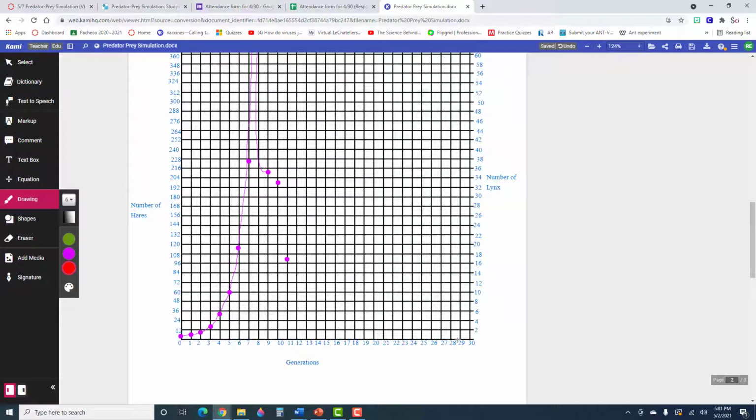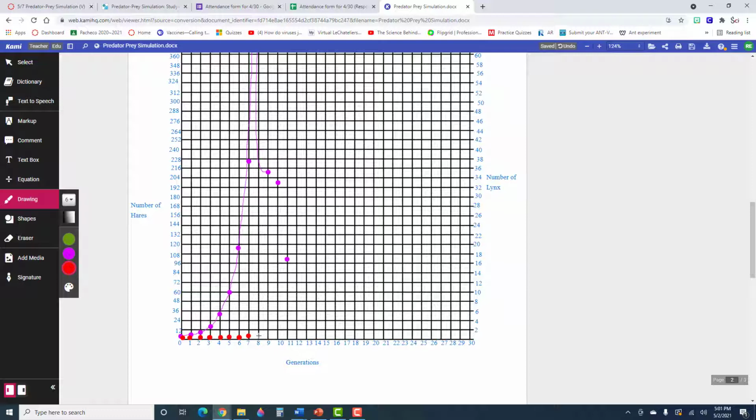All right, so the hard part about this is we're used to left aligning, but now you want to right align. So you look over here and kind of slide to the left. It gets easier as you do more of them. Fortunately, the lynx is easier because it stays at 1 for a really long time. So through the first 6 generations, it's at 1. So it's going to be way down at the bottom of the graph. It stays at 1. And then in generation 7, it goes up to 2.